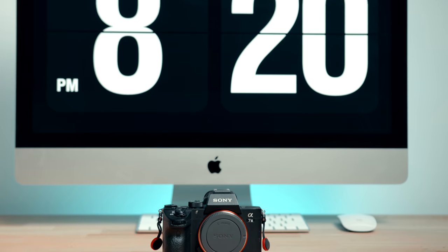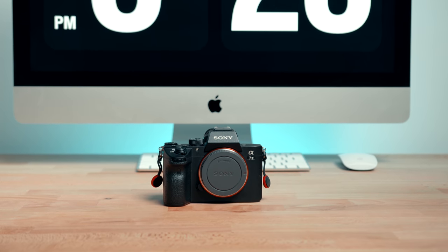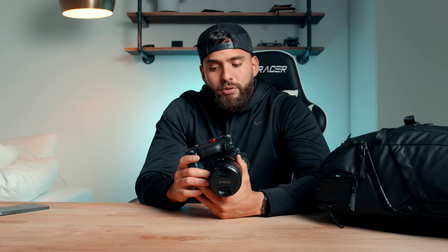Right now I'm shooting with the Sony a7 III for photography. For video, my main camera is the one I'm using right now, which is the Blackmagic 6K. It's pretty much the best bang for your buck that you can get. Now they have it for like $1,600. When I first got it, about eight or nine months ago, it was actually like $2,000 just for the body. It shoots 24 megapixel stills, 24 frames per second 4K, and also 120 frames per second full HD.